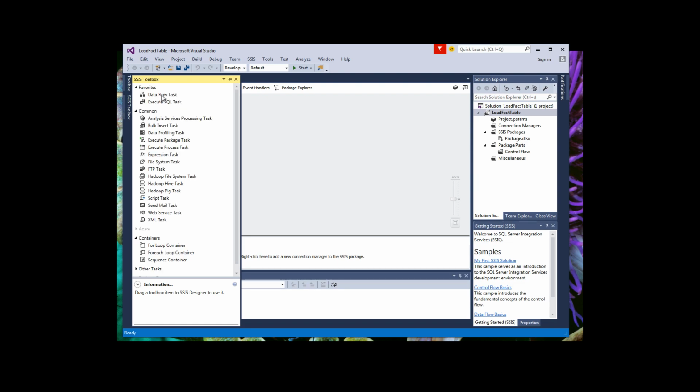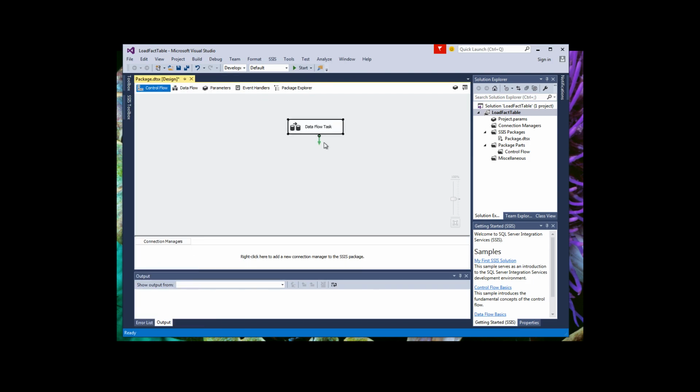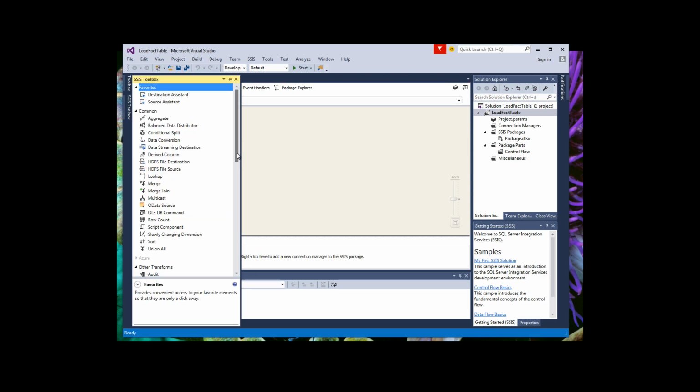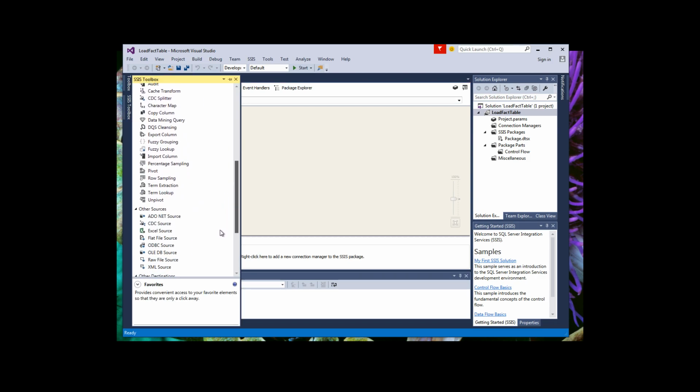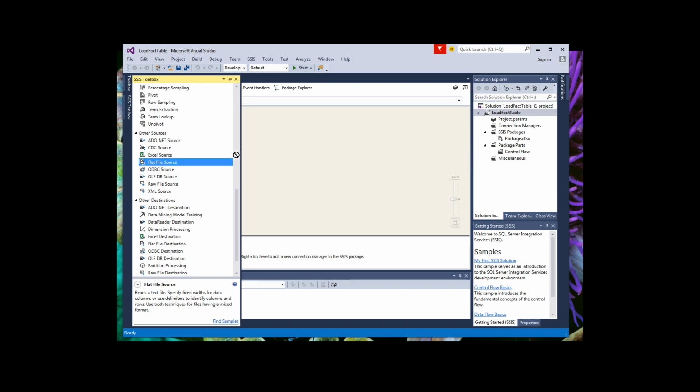Like the previous lab, let's create a new data flow task, Load Fact Table. Double click it. This time, we still want to use the flat file source.